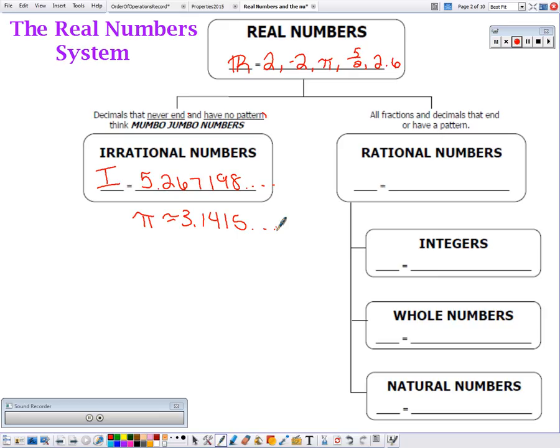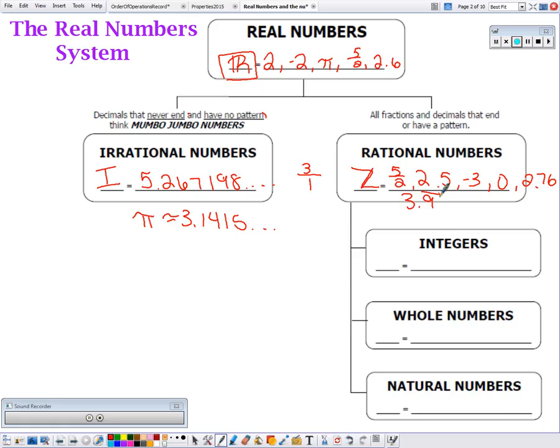So what are our rational numbers? Rational numbers are fractions and decimals that have a pattern and that have an end. And since our R is used to denote real numbers, we use a capital Q for rational numbers. And these are fractions, 5 halves, 2.5, -3, because remember a whole number is just a fraction over 1, 0, 2.76, 3.9 repeating. Those are all rational numbers.